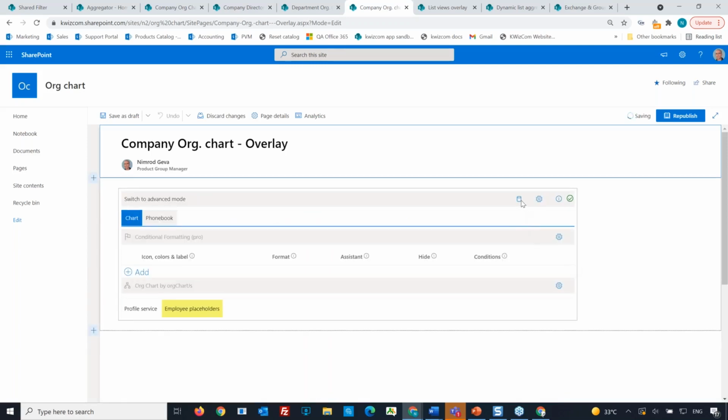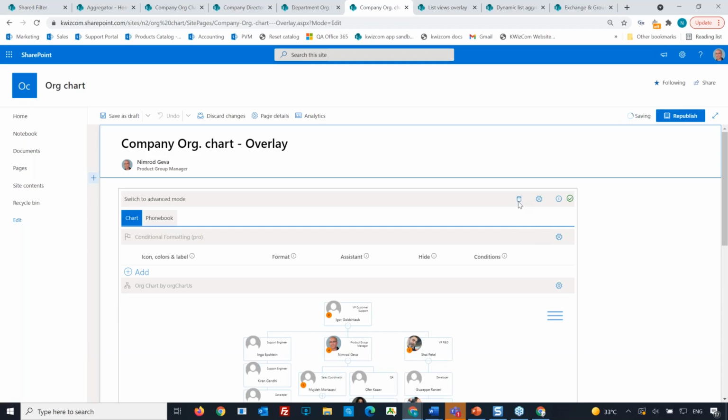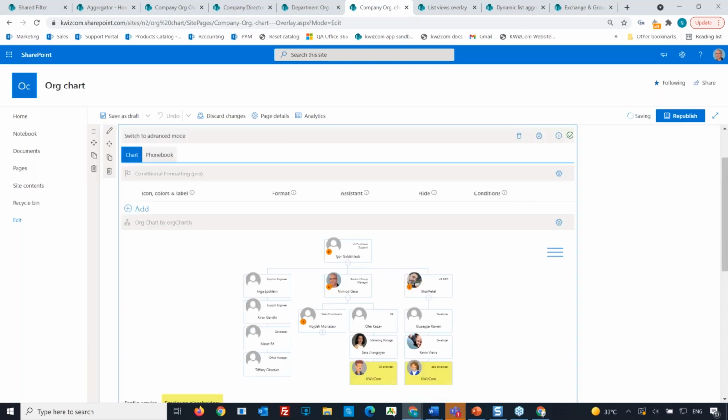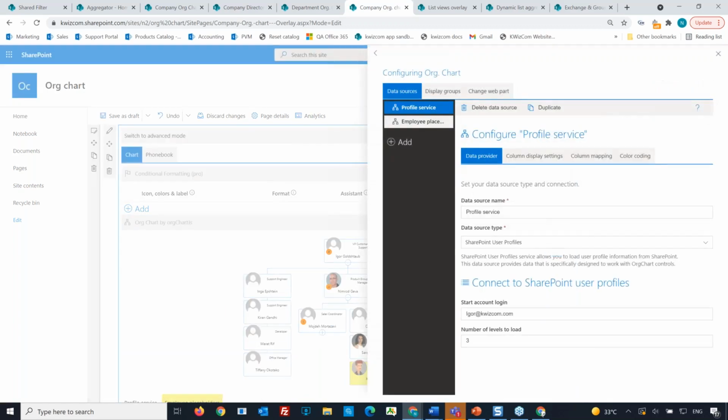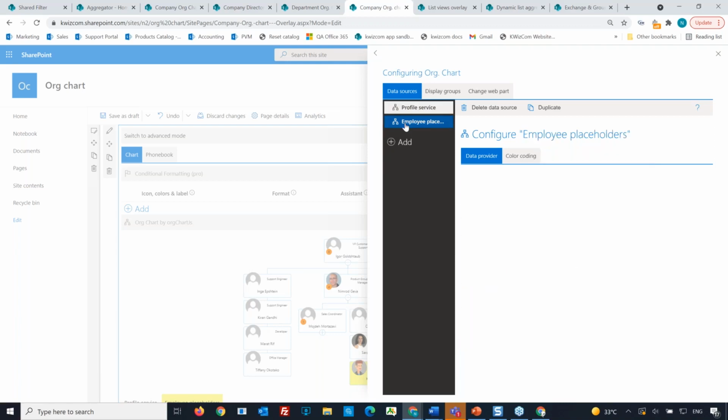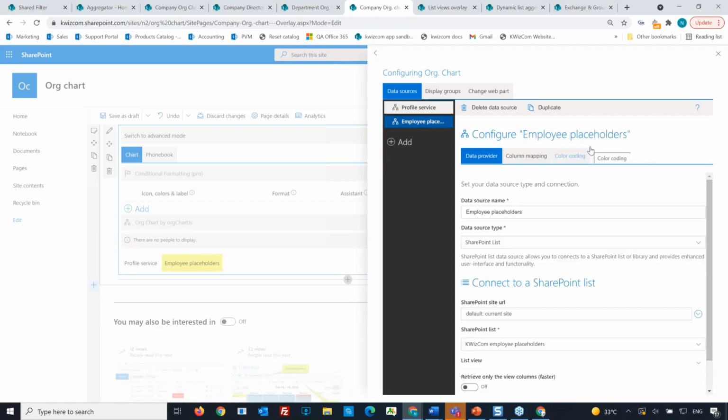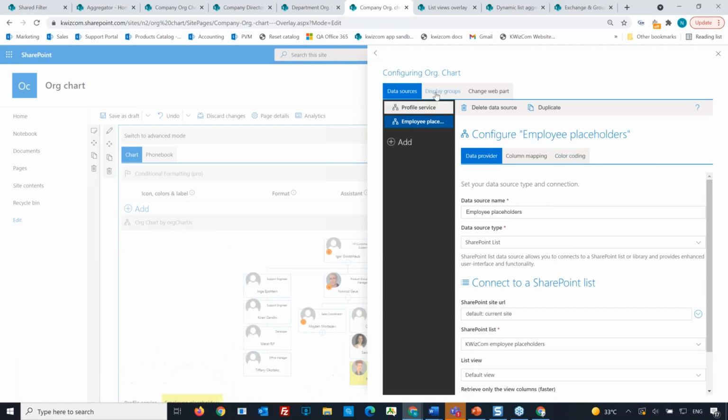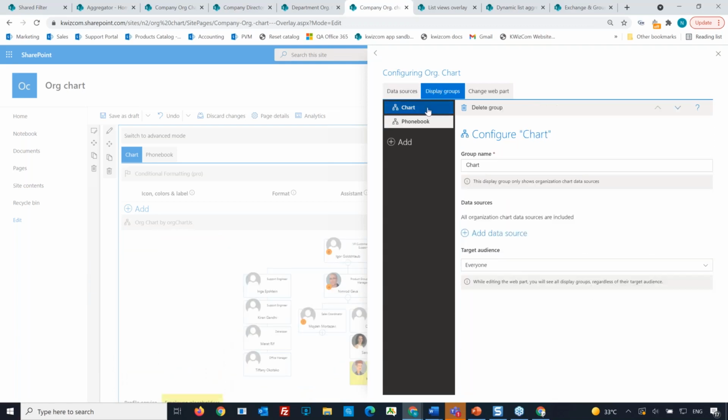So when I go now here to the data source configuration, you see that I have two data sources. One is called profile service. It shows this org chart, by the way. And the second one is called employee placeholders. And I have two display groups.